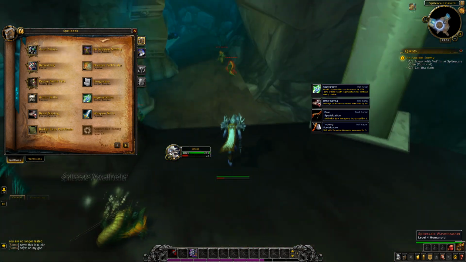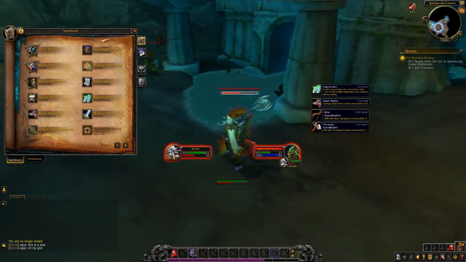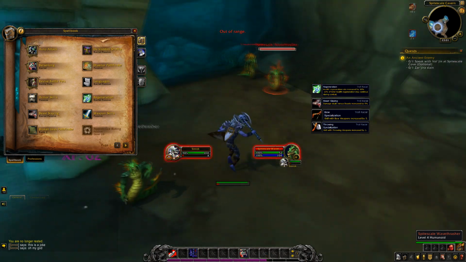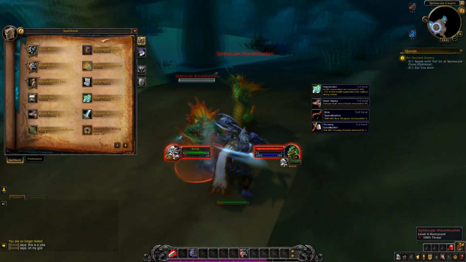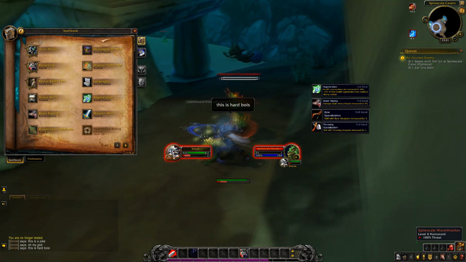Now, Throwing Specialization is complete and utter garbage. Bow Specialization is okay. Beast Slaying is somewhat handy in the sense that you kill a lot of beasts while leveling. And the regeneration one is basically a meme at this point. Like, woohoo! I regen 5 HP during a 20-second fight.